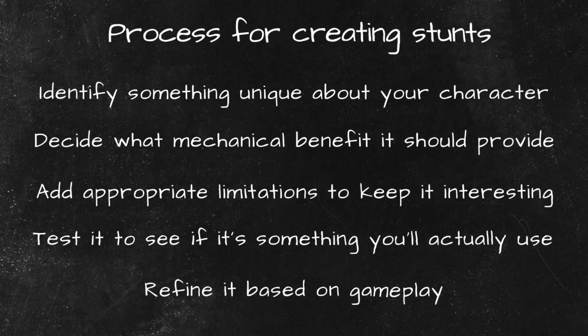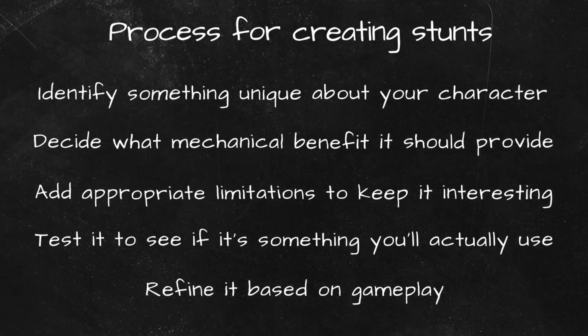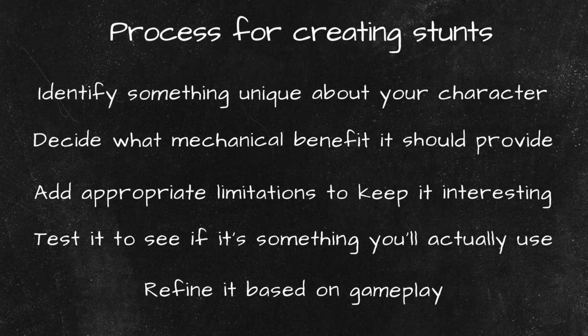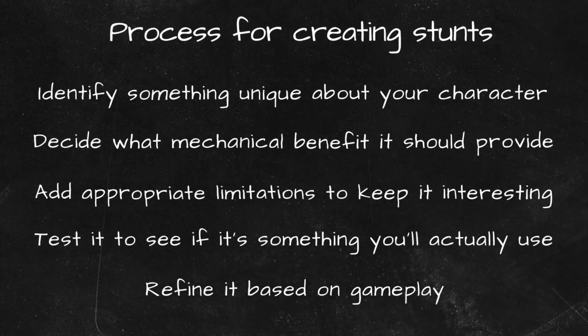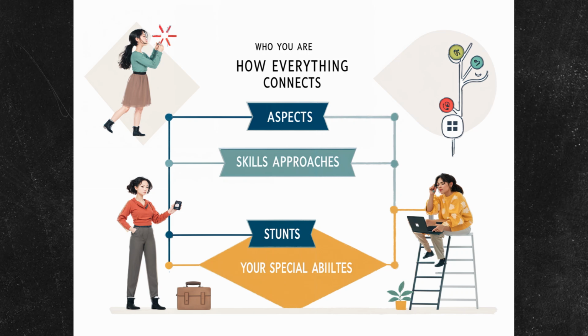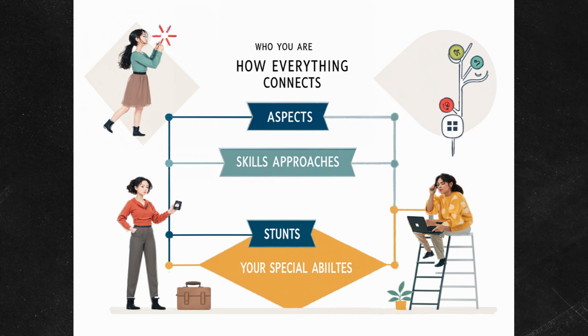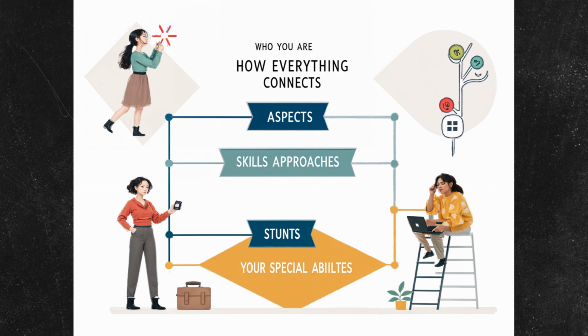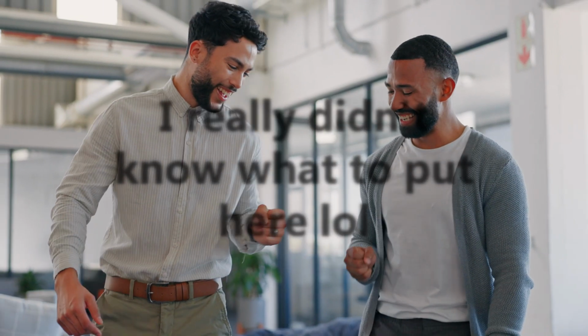And remember, stunts can evolve over time. If a stunt isn't working or isn't coming up in play, talk to your GM about changing it. Fate is flexible that way. Now, the real magic of Fate happens when these systems work together. Your aspects tell us who you are, your skills or approaches tell us what you're good at, and your stunts give you special tricks. Together, they create a complete character.